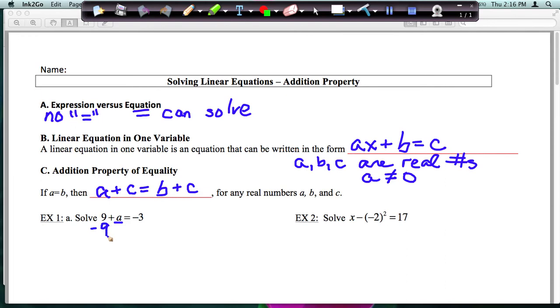And you can see the reason that'll work is 9 minus 9 is 0. Those cancel out. So whatever you do to one side of the equal sign means you have to go over, here's my equal sign, to the other side of the equal sign and also subtract 9 here. So I'm going to subtract from both sides, put a line there to show what I'm going to be left with. So these cancel, bring down the a, bring down the equal sign, and then just be careful of your signs. -3 minus 9 is a -12.